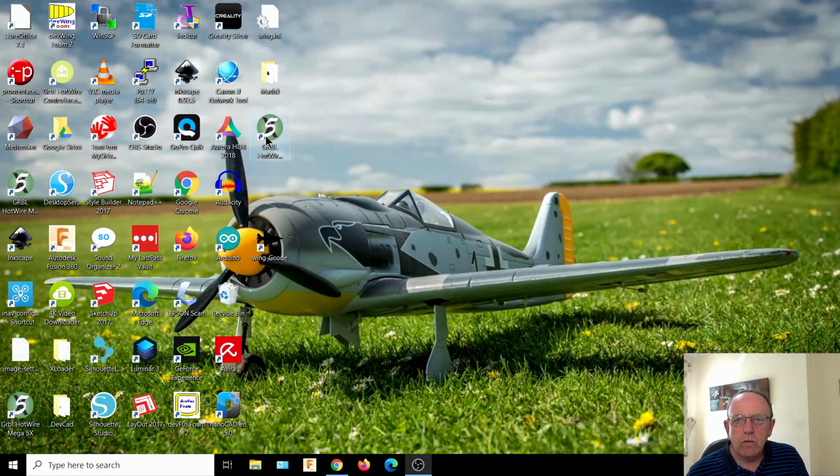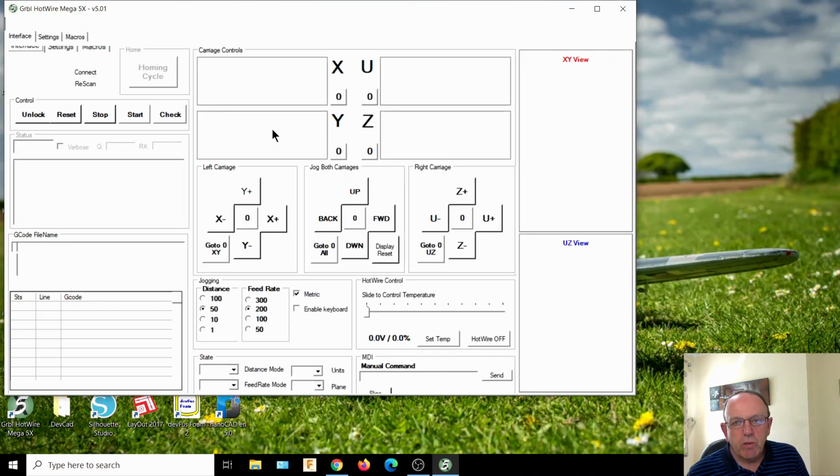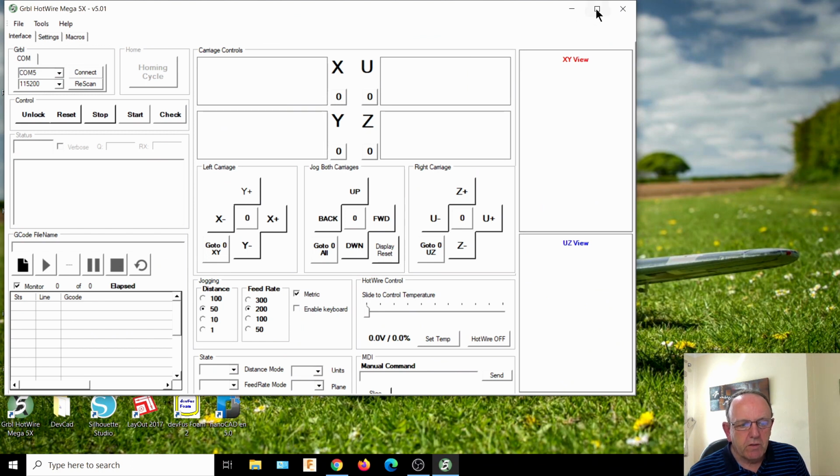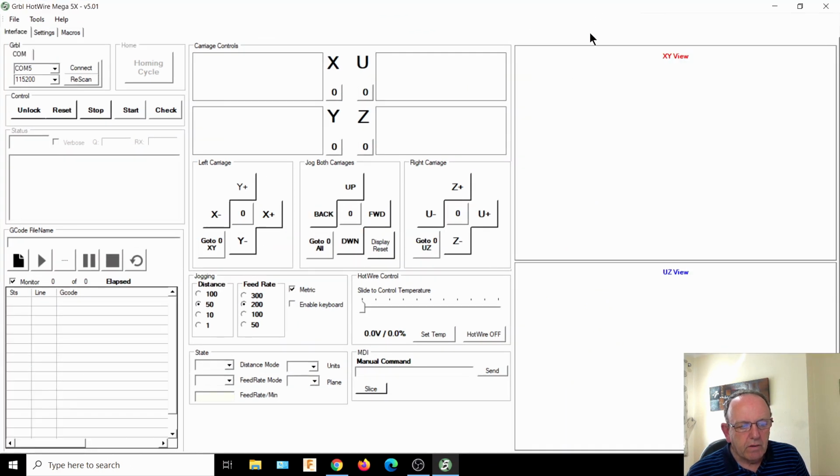Now you can have the old and new version loaded together. When you download the new version, it will install alongside. It's got a different naming structure, so it shouldn't interfere. So it's probably a good idea to keep the two together, you know, in case you do find an issue.